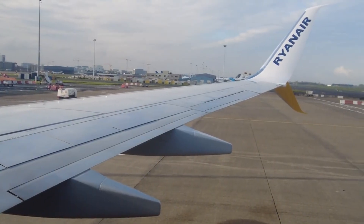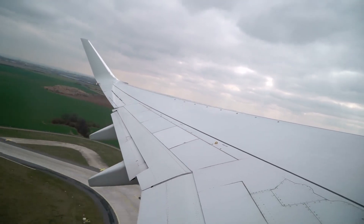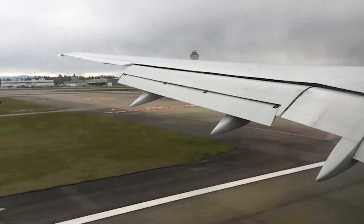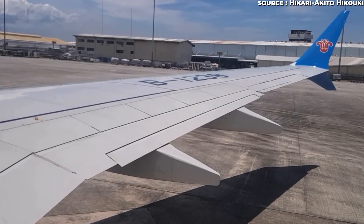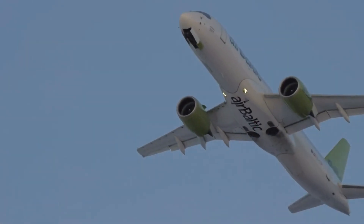Think of the wings of an airplane like big curved sails. When an aircraft is getting ready to take off, it needs extra lift so it can leave the runway and climb into the sky. That's where the flaps come in. Flaps are movable parts at the back of the wing. When flaps combined with slats drop down, they increase the wing's curvature and sometimes its surface area, allowing the wing to create more lift at a lower speed. But here's the catch: increasing lift doesn't come without cost. Dropping flaps also increases drag — essentially the force slowing the aircraft down. So you get a trade-off: more lift, good for takeoff, but also more drag, which slows things.